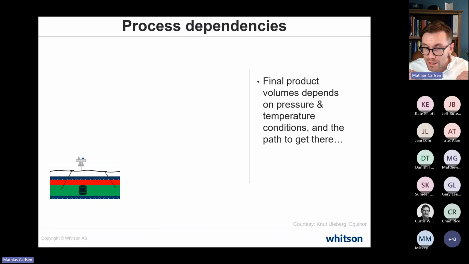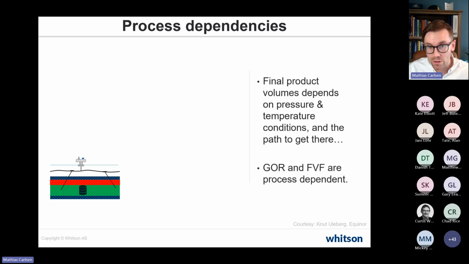So, for instance, PVT properties like GOR and formation volume factor, I'm almost 100% sure that a lot of you think about them as reservoir stuff. Formation volume factor, yeah, that's reservoir barrels, how we convert to reservoir. When we think about it, it's typically related to what's happening in the reservoir, but actually what's happening on the surface can change what those values are.